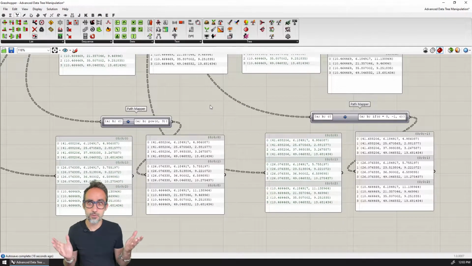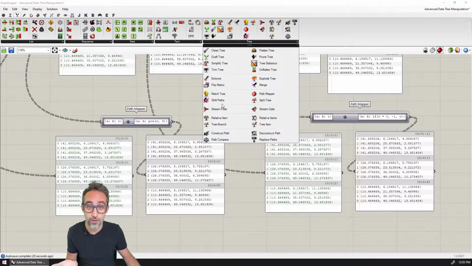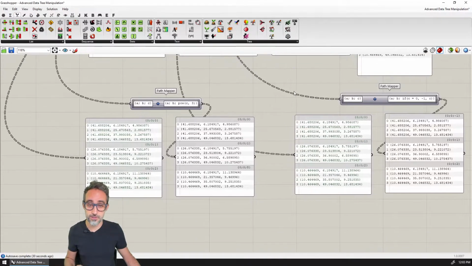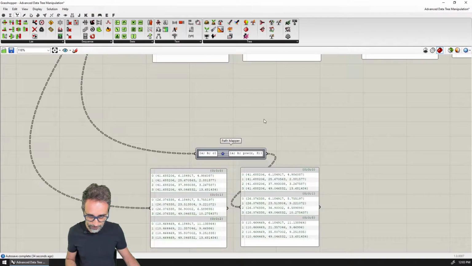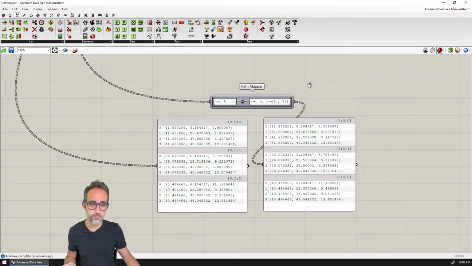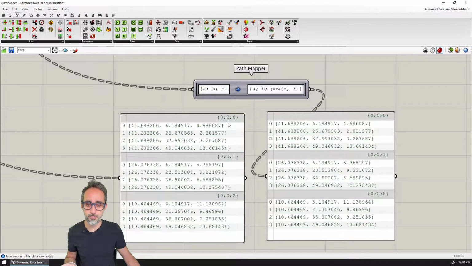Now, what else can we do with PathMapper? With the PathMapper, we can do many other operations that are common to the tree operations. So for example, let me show you one. I'm going to copy and paste this here. And very often we have the problem of branches having a lot of redundant information.